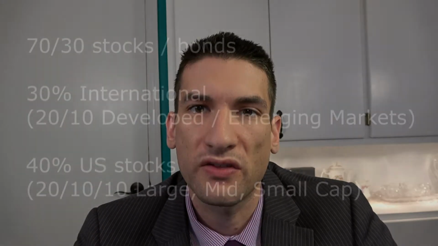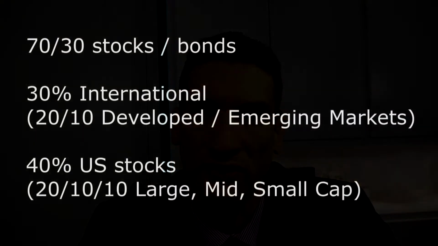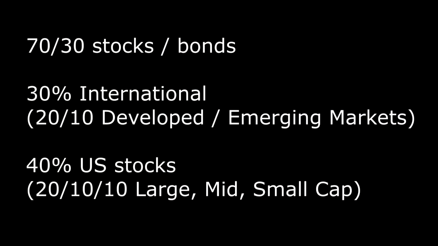So you have 70% in equities, 30% of that is going to international. That leaves us with 40. That 40%, we now are allocating 10% to small cap, 10% to mid cap, and that's going to leave us with 20% that we can invest in large cap equities, or a good offering might be the S&P 500 if you have indexed options, or a Vanguard large cap index fund.